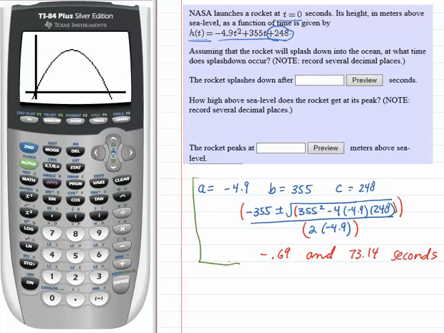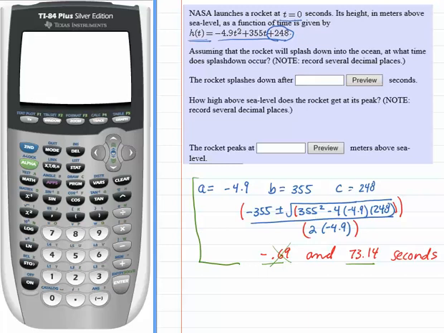If I were to do the quadratic formula, I would end up with two different answers, one of which doesn't make any sense, negative roughly a half a second. That's where the rocket is on the left-hand side here. Now I want to show you how to plug this in, so you have to be real careful if you're doing this by hand. So let me clear this out.